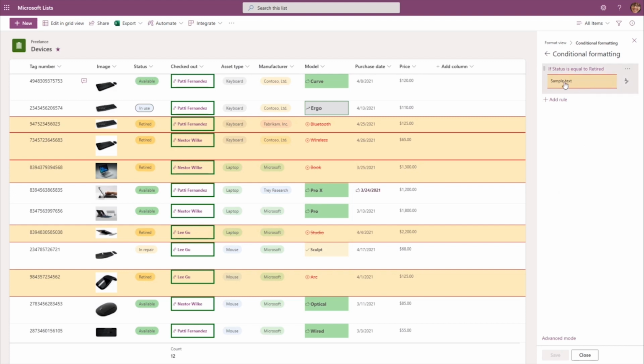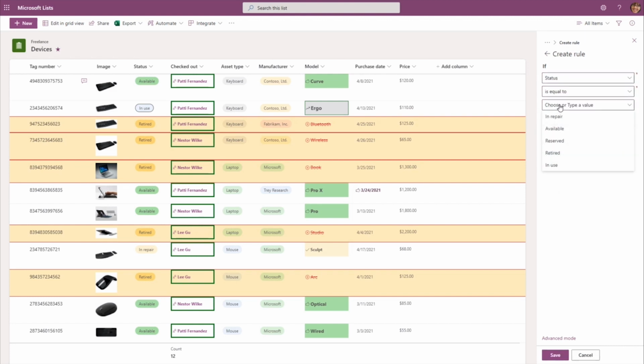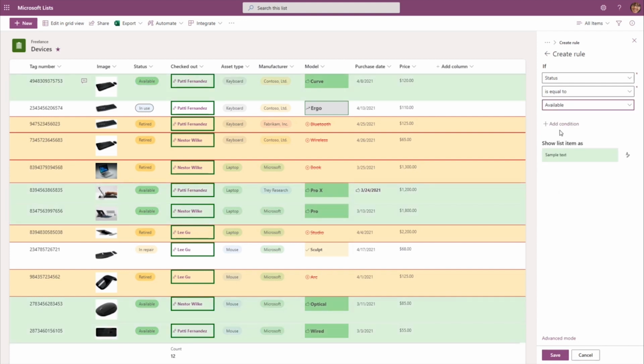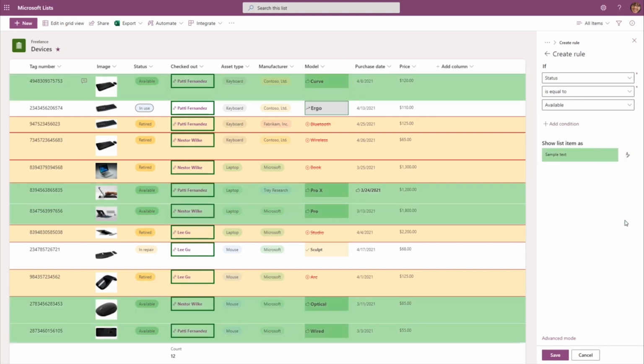So already in here, I have the ability to configure if the status equals retired, then I want the whole row to be yellow. If I want to go in and add a different rule, and I want to say if the status is equal to, and in this case, available, then I actually want it to be this color green. And I can choose for it to be a little darker green or whatever works for me.